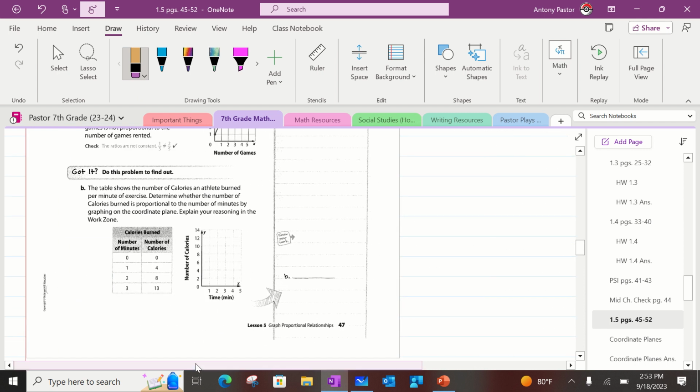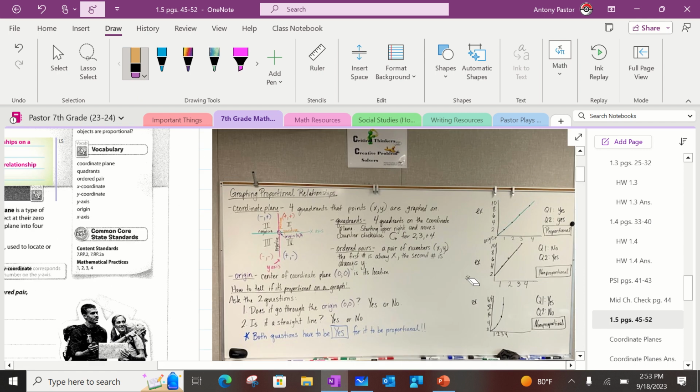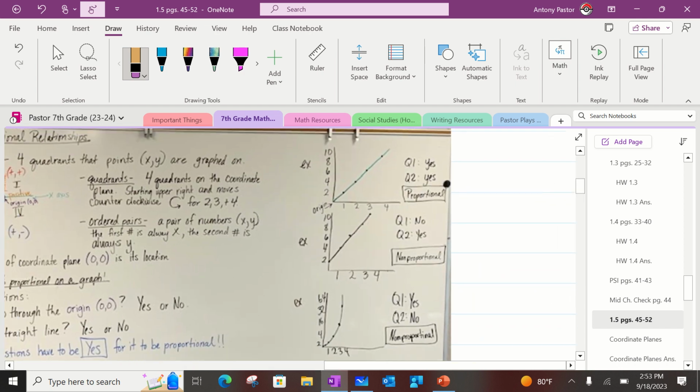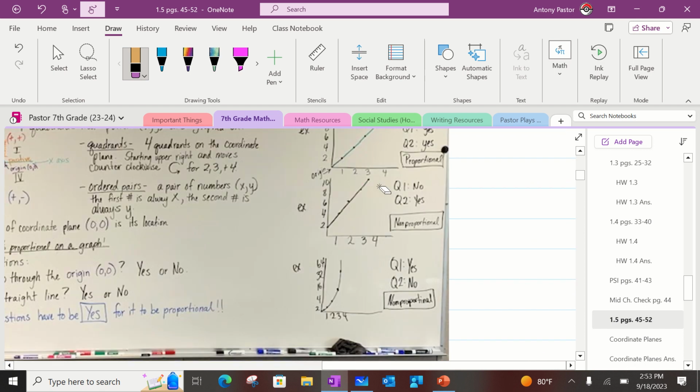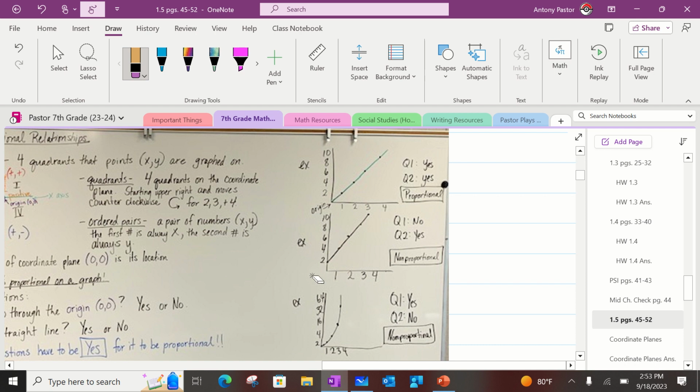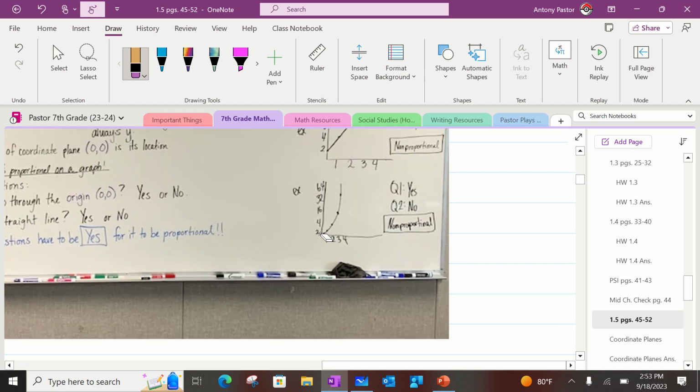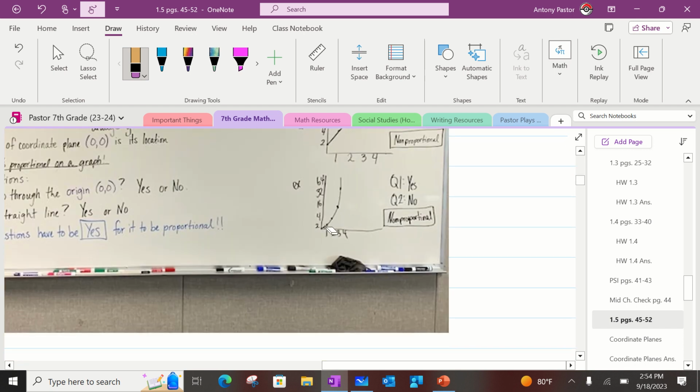All right, let's review our notes. So again, example proportional here was yes. This was the $5 an hour question. This one is no, not proportional, because this is the one video game costs $3 question. And then this one kind of just bent up a little bit, and we're going to go ahead and do that one right now to show you guys how that works.